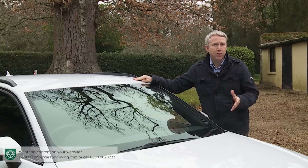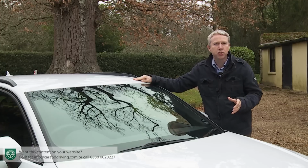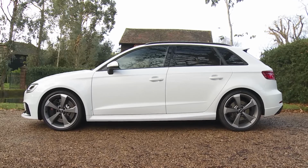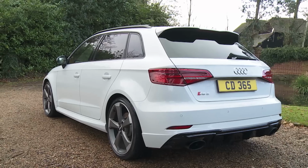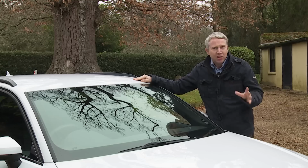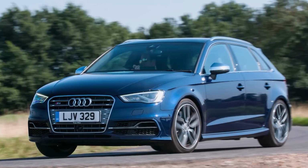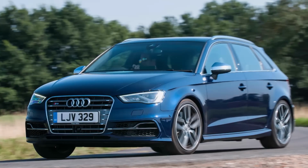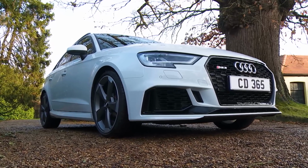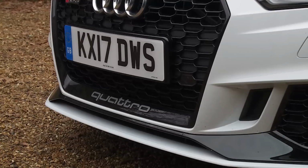If, having considered all of that, you're starting to be convinced by the RS3 proposition, then there are a few justifications we can give you that might help. Firstly, the impressive residual values you can expect from this car actually make it a reasonably affordable ownership proposition over, say, a 3-year period. And second, if you were already considering an Audi S3, then once you spec that car up to the standard that you're looking at here, the price premium to get this RS3 model's extra performance isn't actually all that great. Ah yes, spec. Let's get to that.